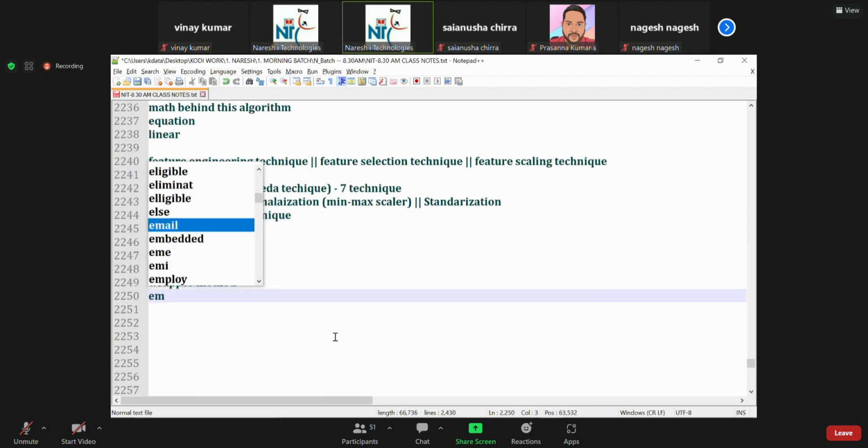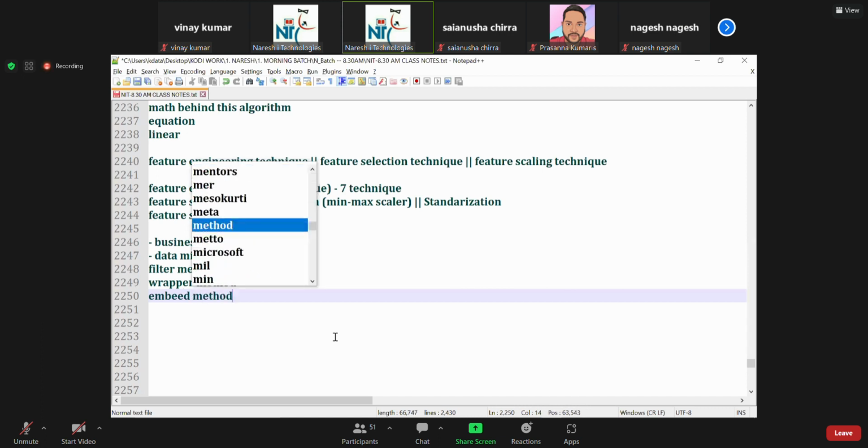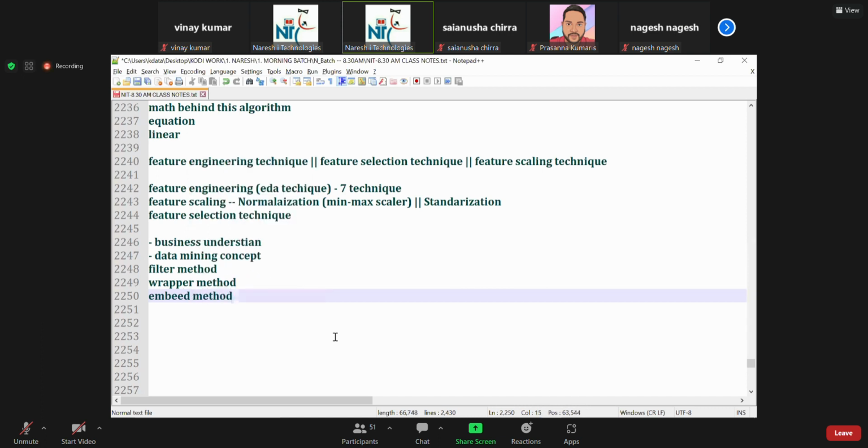So we have three methods to detect the feature selection. How to select the feature means, in a cricket domain, which attributes are very, very important for the team to win or lose the match. In a student's career, which are the important attributes for a student to pass with good percentages?